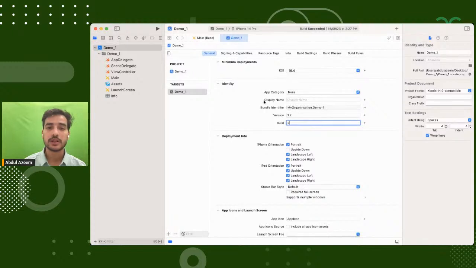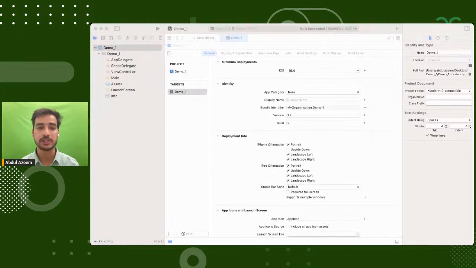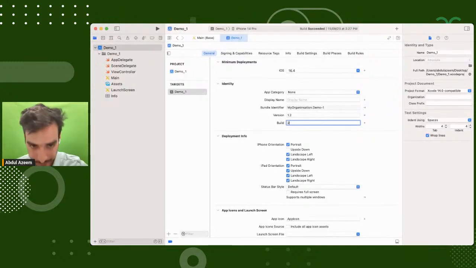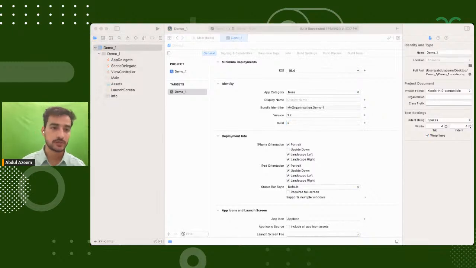These are some unique properties of your application, like display name. Display name is the name that you see for an app in your app gallery. It is the same name that you enter here in the display name field. So yes, these are some unique properties for your application.